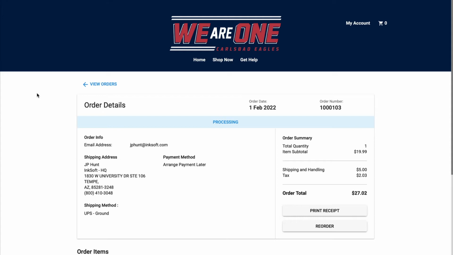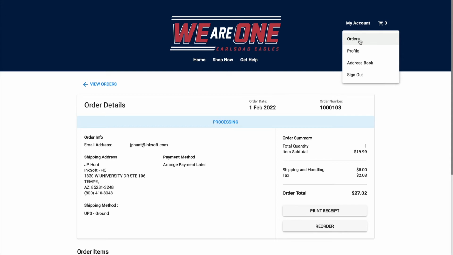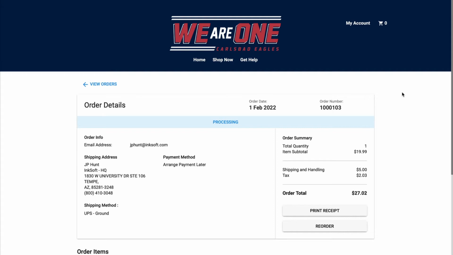So for those customers who choose to create an account because they want to access their account, of course, we've always offered what we call the end user login portal. And of course, that allows your customers to log in, and here they can manage orders, see all their order history, and they can even click to view order details where they can print receipts and reorder. They can also manage their profile, address book, change their password. So with that said, customers who've chosen to create an account have always been able to self-service and access this order detail area. Well, what we wanted to do was to equalize that experience and provide that to those customers that choose to check out as a guest.